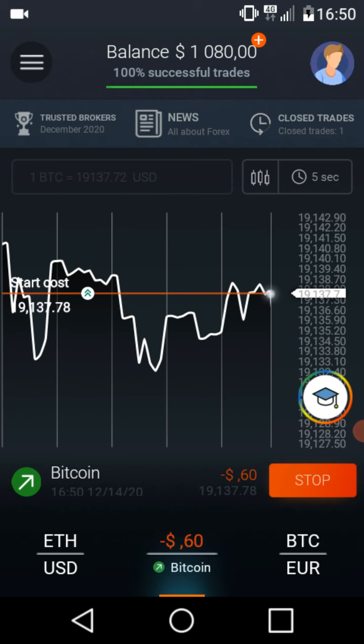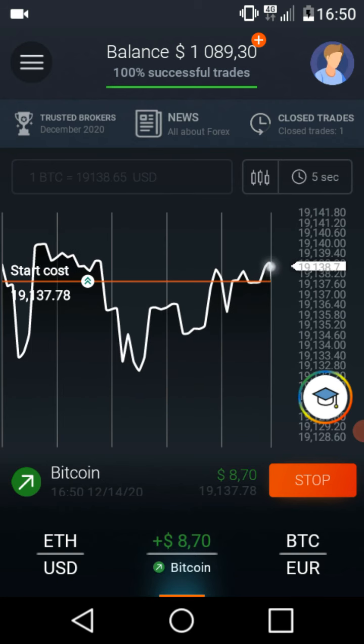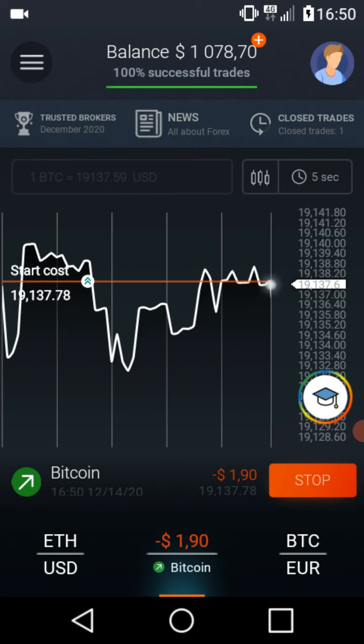And it's decided to go down. If it goes down, it could go down quite some way. So we're on the right trade, because it should go up further now. What do I know?